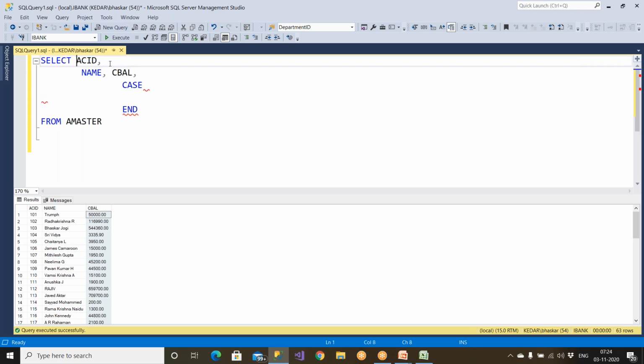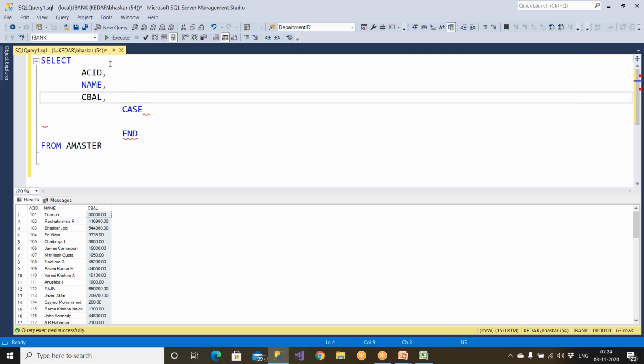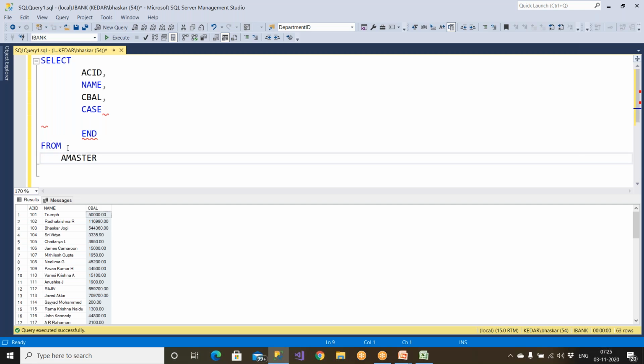Let me put all the columns like this, one by one. This is how a professional will write his queries. Account ID, name, C balance, and case starting and ending with end.